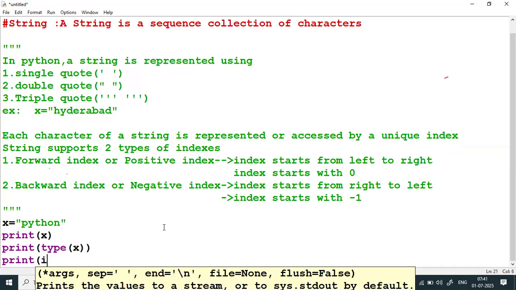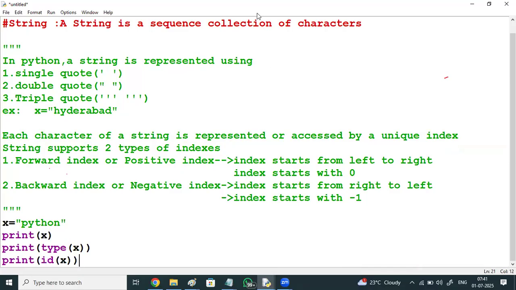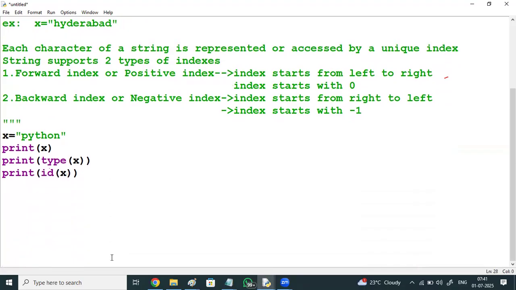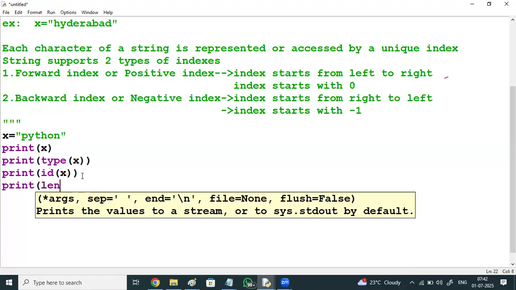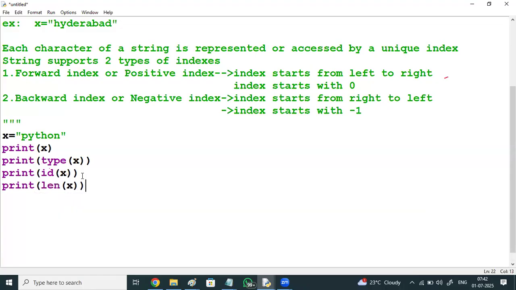Print x, print type of x, print id of x. Type of x is string type. The id is the address where exactly it is stored. Print len of x, the number of characters within the string. Number of characters means 6, length is 6.